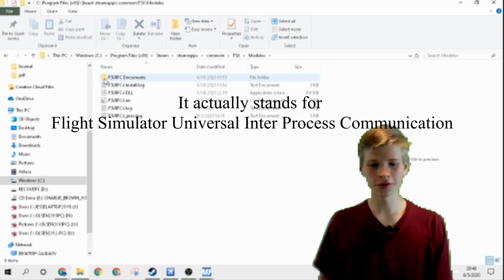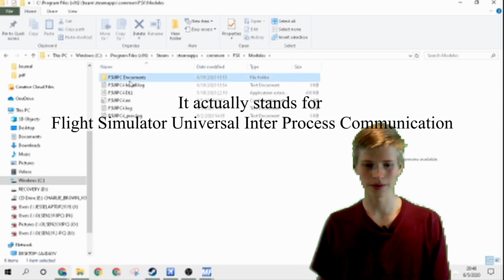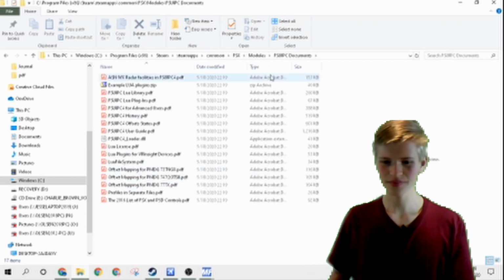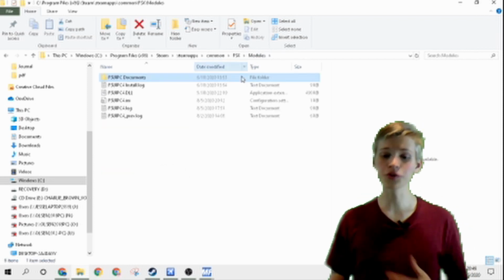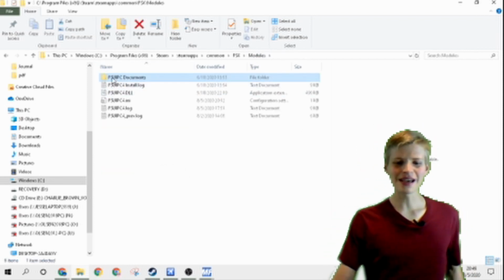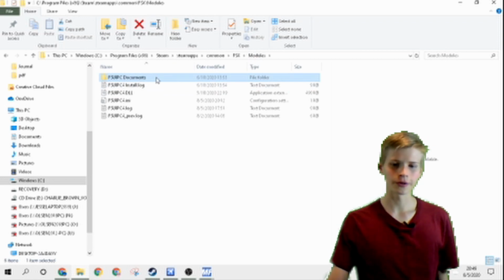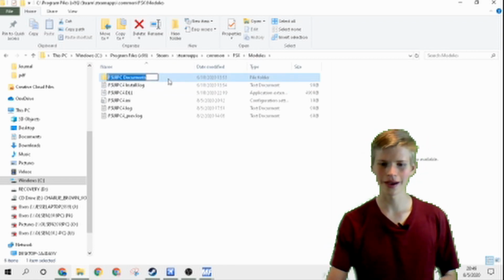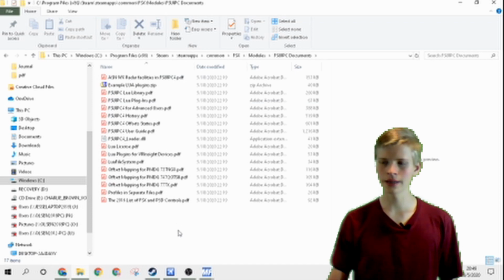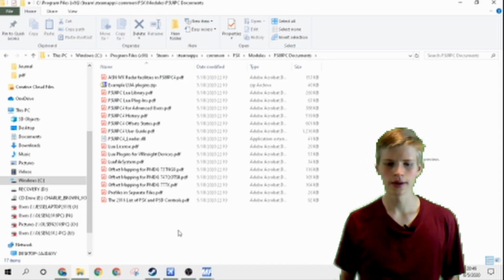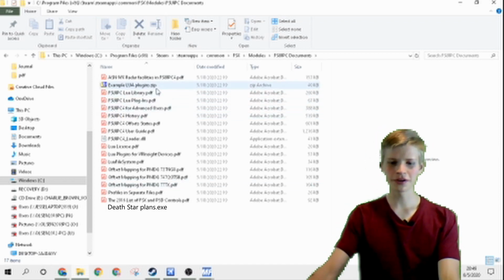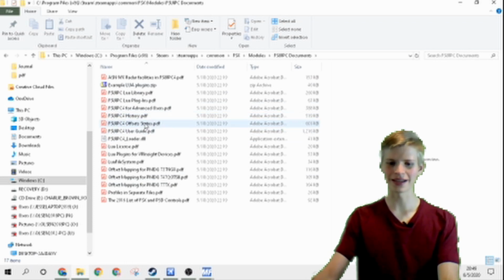But we're going to go over to FSUIPC documents. So, once you're in the modules folder, you'll see the FSUIPC documents folder. This is where all the documents go, like their plan, their business plans, their budget. No, I'm kidding. This is where you can find the offset status.